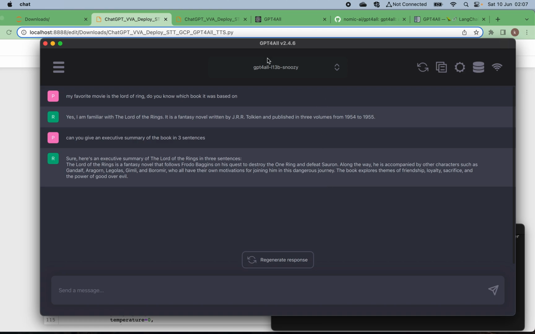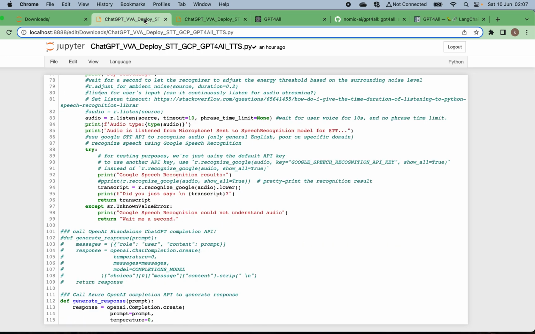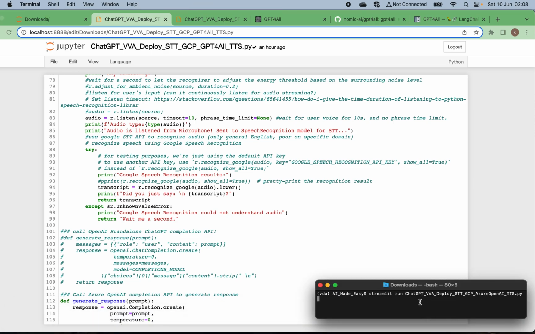Now, going back to our original question, I said I'm going to compare like for like my original Python script for my virtual voice assistant using the Azure OpenAI API, and compare it with the GPT4All open source models deployed locally. So let's try it. First, I try my original Python script using the powerful cloud Azure OpenAI API for the answer generation. Let's run it.